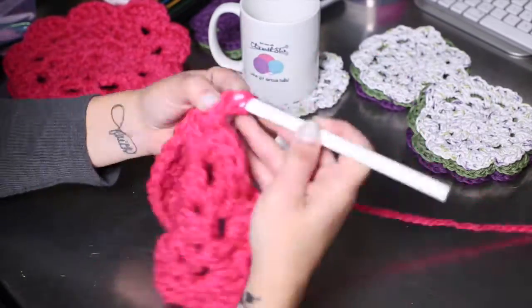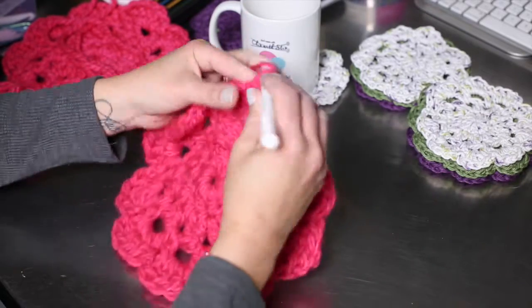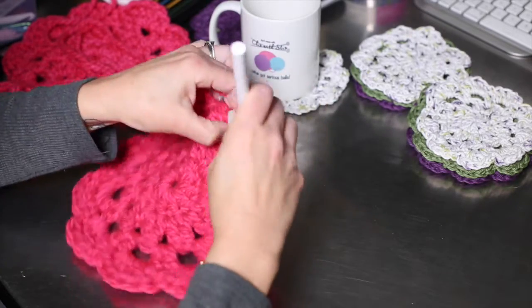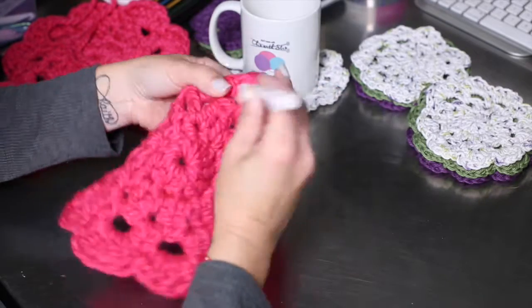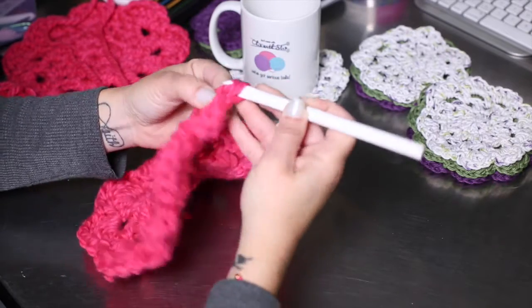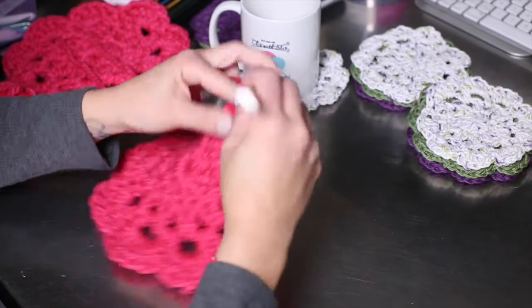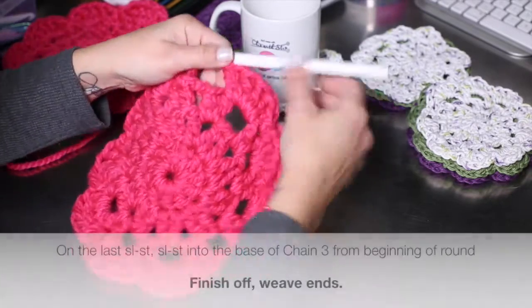5 double crochets in the space, slip stitch on the next stitch. Let's do the last one together again. Here's 5 more double crochets. I think that's 4 and 5. So now instead of the stitch next there, we're going to skip a couple.